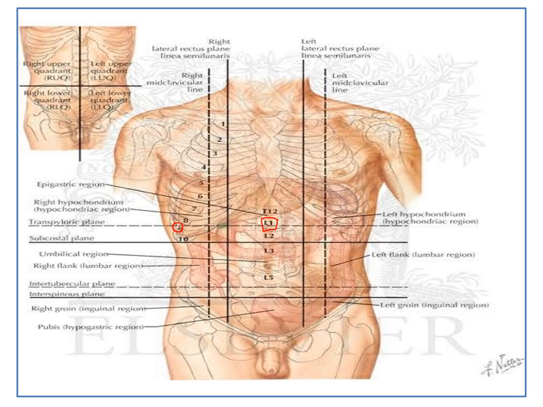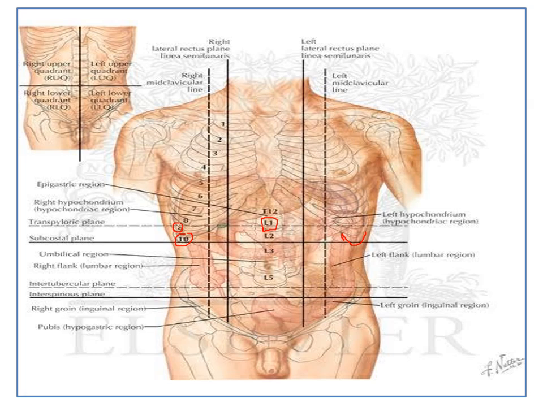Another plane we could use if we're not using transpyloric plane in the formation of regions. So costal plane, you can see it cutting across the 10th costal cartilage, so it is lower compared to the transpyloric plane. It's found below L2. It's found very around L3 vertebrae, and it tends to be cut below the inferior border of the costal margin. You can see the inferior border of the costal margin found around that in this image.